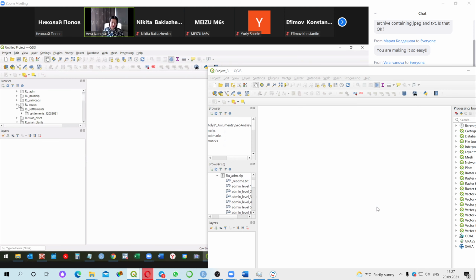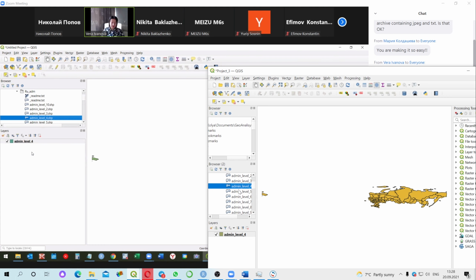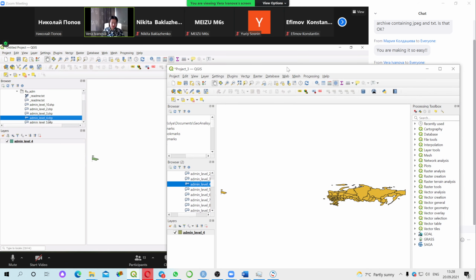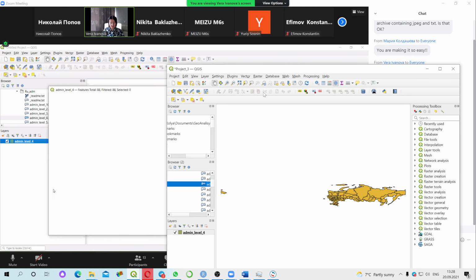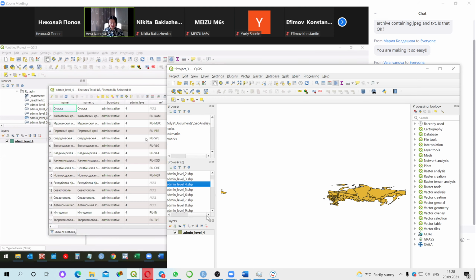So let's add borders for Russian regions. As far as I remember, they are in admin level 4. Yeah.